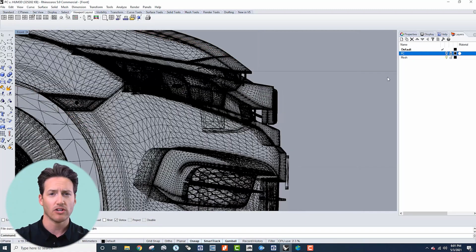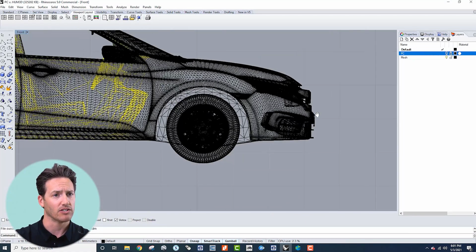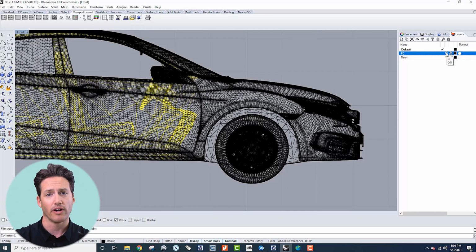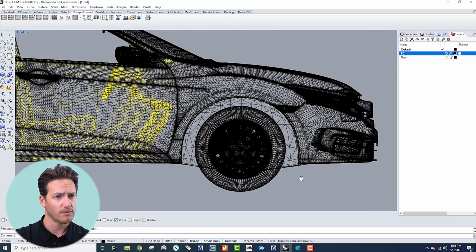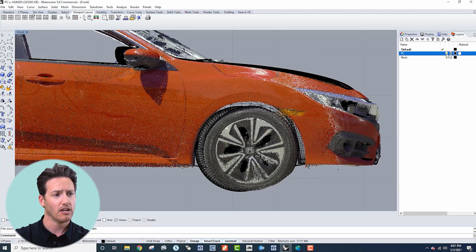So it depends on how detailed you need to be for your analyses, whether or not that mesh is suitable for you, but there's some things that you gotta be careful with when you are using those meshes for a crush analysis or a visibility analysis or anything where small differences in the measurements might make a difference to your analysis and the results. Kind of looking at the wheel here, you can see there's a little bit of a difference between the modeled position and the real position as well.